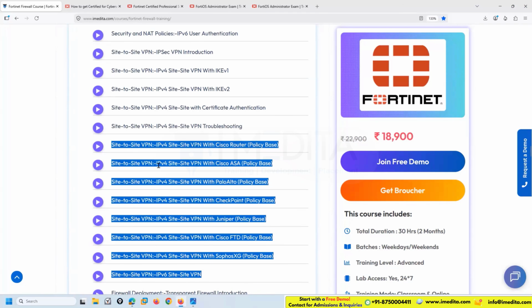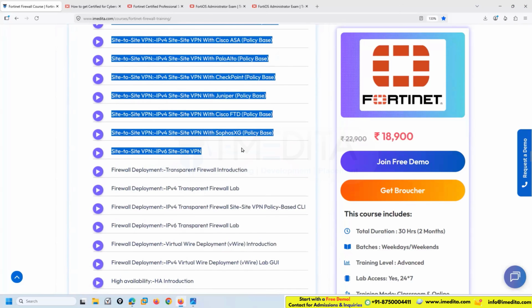So we will also learn site-to-site with Cisco router, FortiGate to Cisco router, FortiGate to ASA, with Palo Alto, Checkpoint, and Juniper, FTD and Sophos. So here we will learn site-to-site VPN not only on FortiGate but with other devices as well.